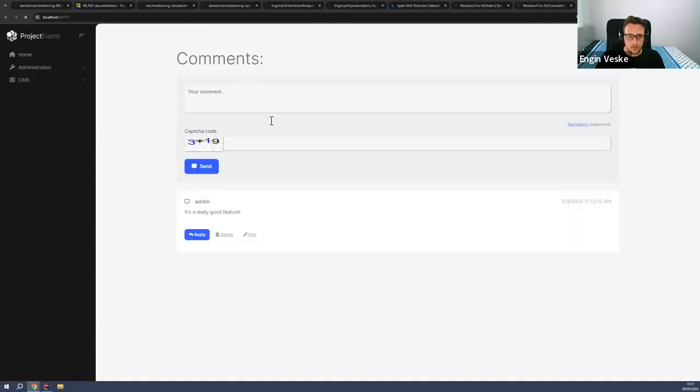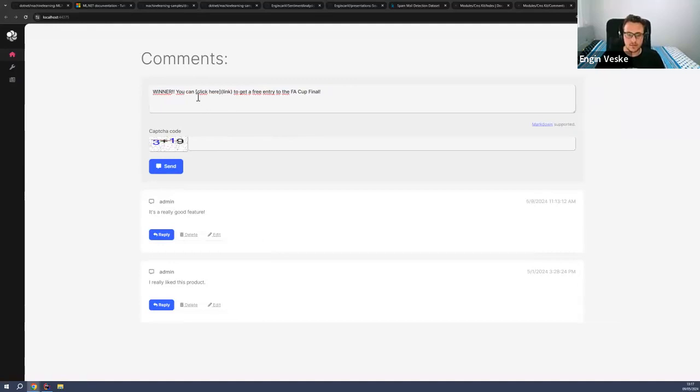Okay, I will first try to add a spam content. As you can see, it has some obvious spam keywords such as winner, you get a free entry, and so on.